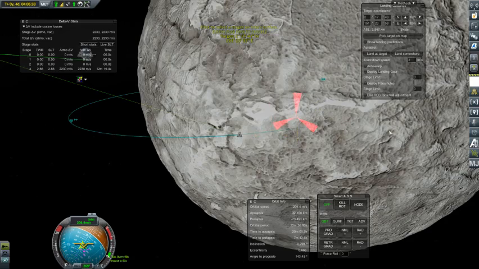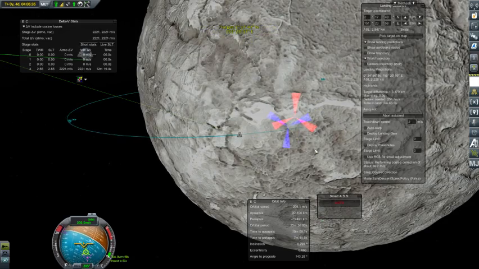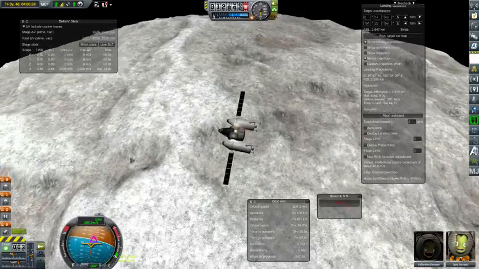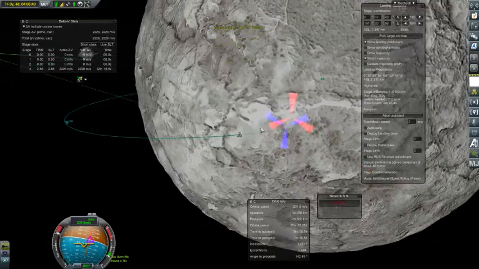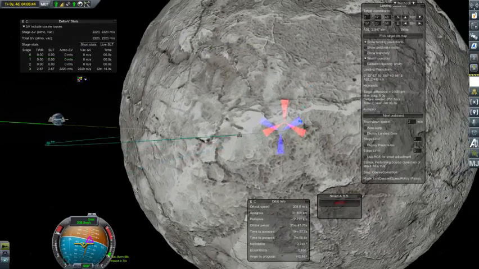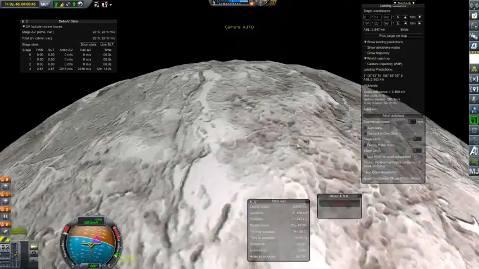We need to come down on a flatter bit. So we'll see if MechJeb can get us to a flatter bit, because I'm not liking our... It's not quite getting us to the original target coordinates, and I don't know why. So this is putting us off the equator a little bit, but it's fine.